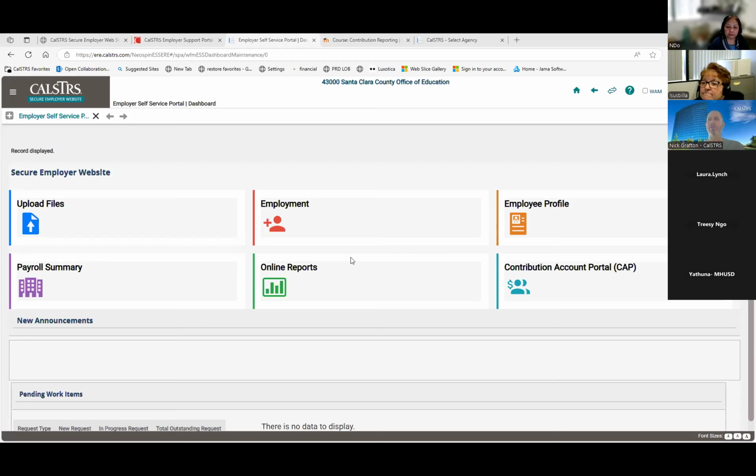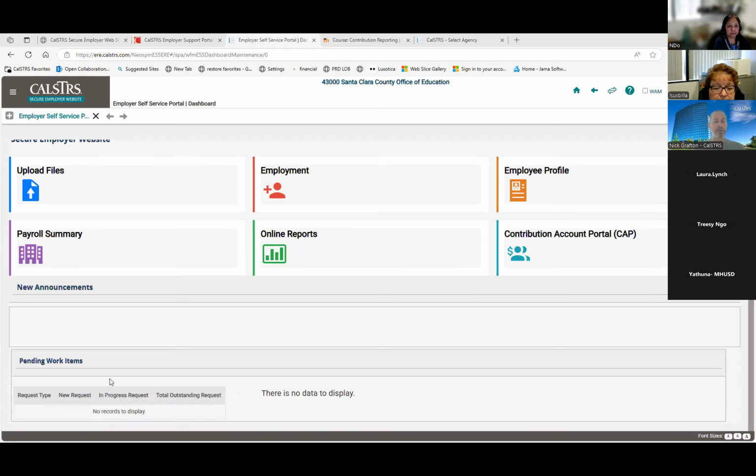And when I mean workflow, for example, if a teacher submits a retirement application to CalSTRS, and we process that retirement application, once we accept it, the district's going to get a pending work item down here, which will alert you that we've already basically created the termination and the sick leave transaction type. And there's a link here where you'll click that and it'll take you straight to the screen where you'll submit the data. So it's actually a little bit easier than doing it from scratch. But that's a type of workflow that's not actually enabled in the testing environment.